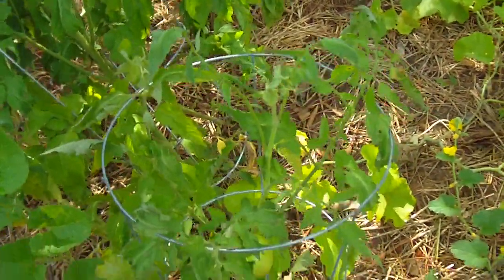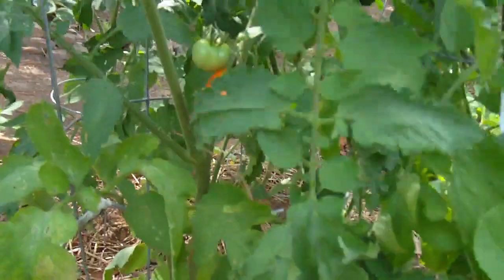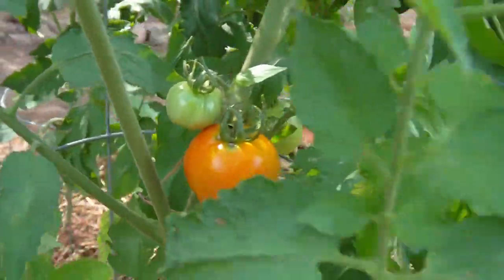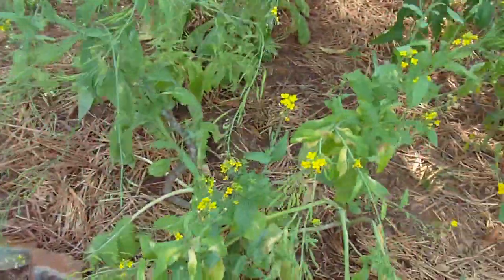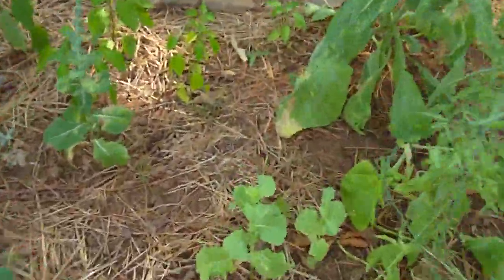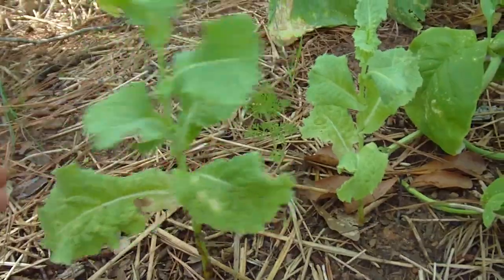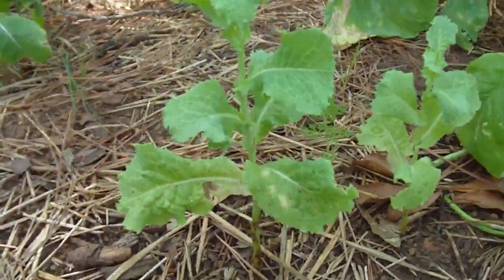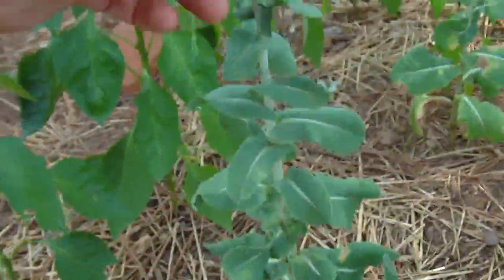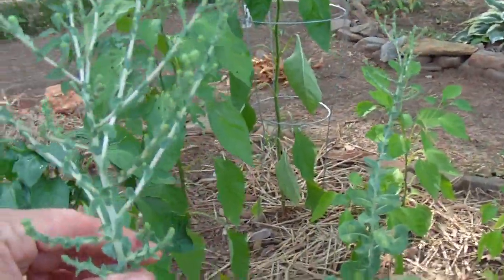The tomato plants are where the sun starts to break through a little, especially morning to midday. The neighbor's yard is so full of trees that it doesn't get afternoon sun, but morning to midday we start getting sun on the back half, and we're getting tomatoes now starting to change color and look like real tomatoes. We had spinach and mustard grow here — that's all bolted and in the process of being harvested. The lettuce plant in this low-sun garden is nothing much more than the size of my hand; even the Grand Rapids lettuce stayed miniature, only about knee height — stunted because of lack of sun.